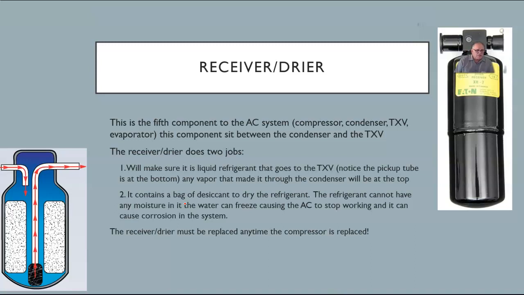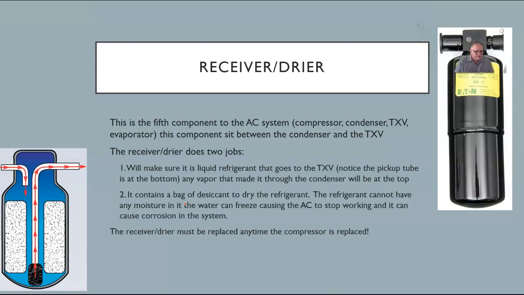So looking at the image in the lower left, you can see the refrigerant that's coming in. If there's any vapor that came through the condenser, it's going to go to the top of the system and it's just going to stay in there. We should have this mounted close to the radiator of the car so that we have some airflow to help cool it down and change that gas or the vapor back into a liquid.